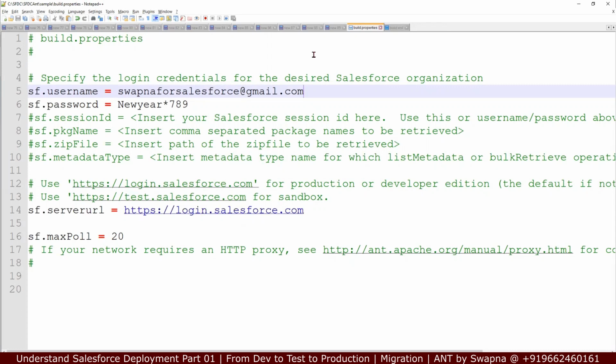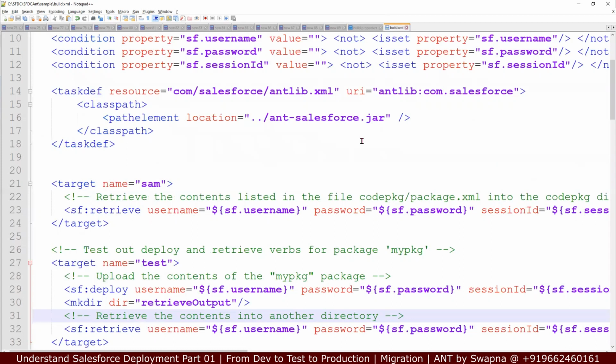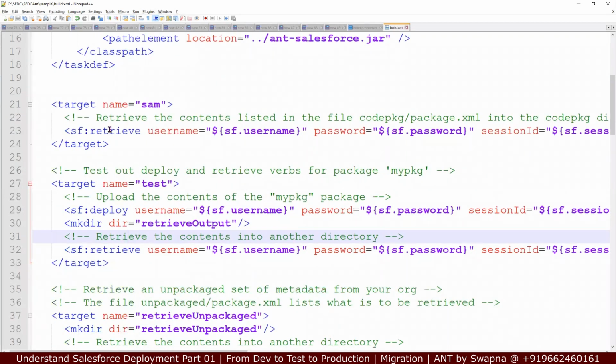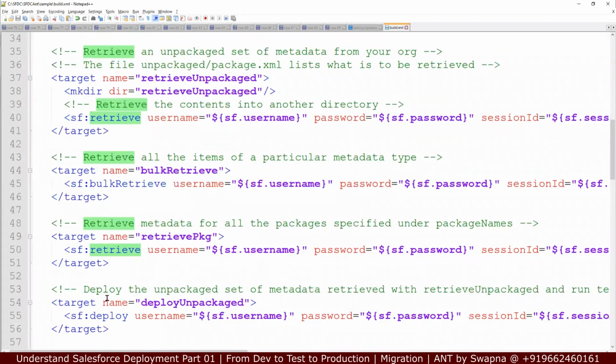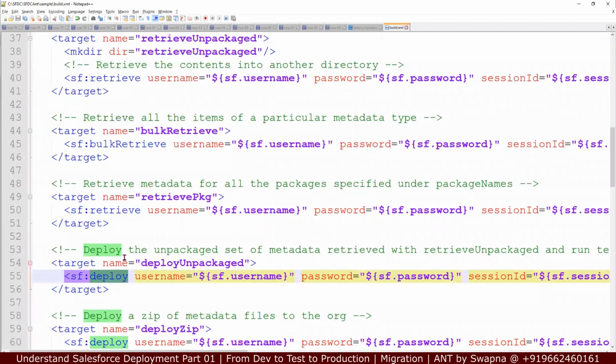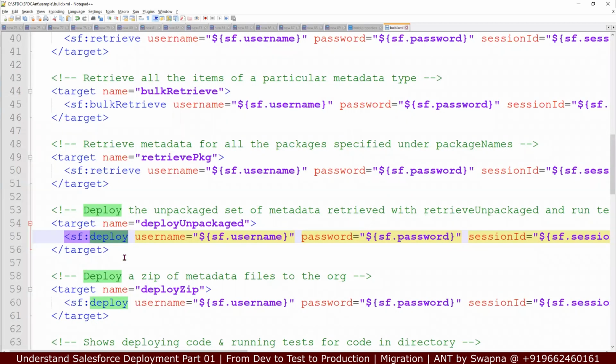So I do not want to change anything there. Whatever components I have, the same components I want to push to the other org. Now last time we searched for the retrieve, right? Now we have to look for deploy. There is a keyword which is called deploy.